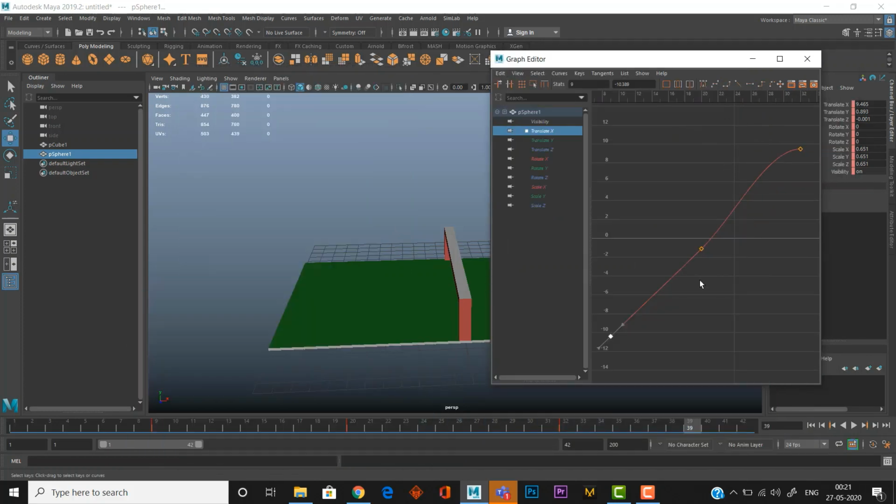You can also change the type of curvature by using these buttons. You can also move or delete keyframes here too.